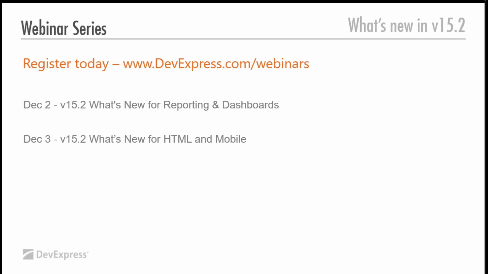There are 2 more webinars in this series on what's new in 15.2. Tomorrow, same time, same channel, December 2nd, is what's new for reporting and dashboards, with Paul and myself. And on December 3rd, which is Thursday, what's new for HTML and mobile and DevExtreme and all that kind of good stuff, with Mehul Hari and Don Wibier. For a bit of a sneak preview on what's new in reporting, we will be showing off the new Excel data source. I'll let you think about that one for a day until we demo it.